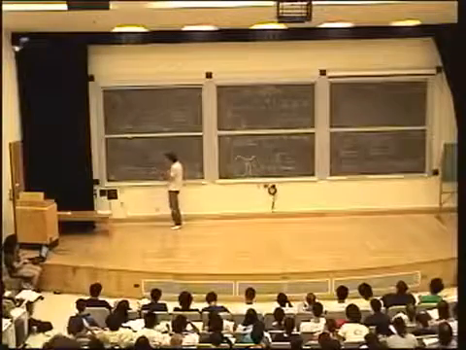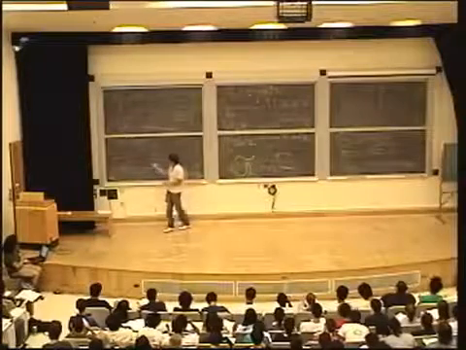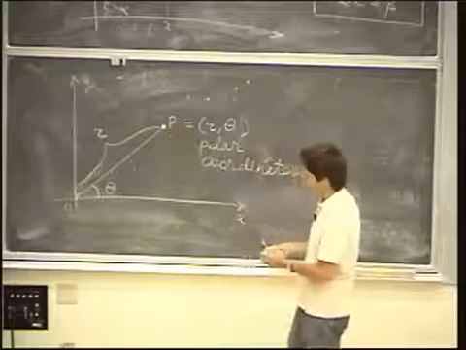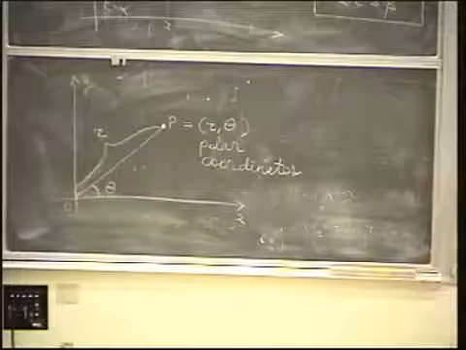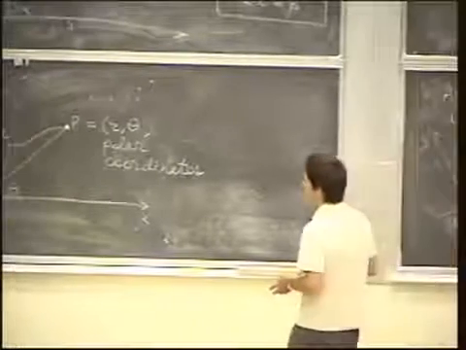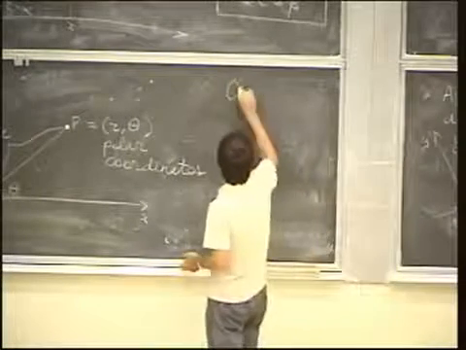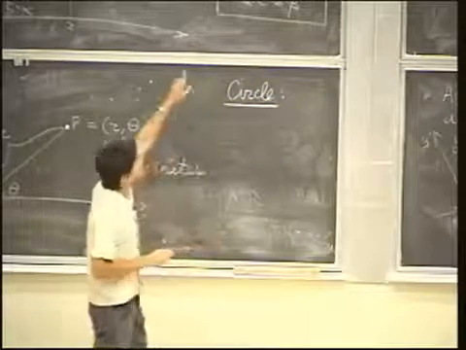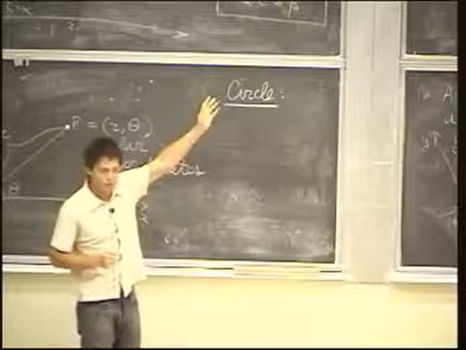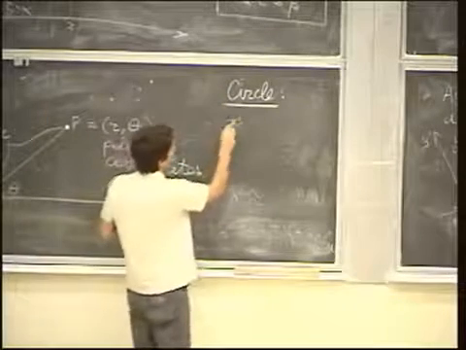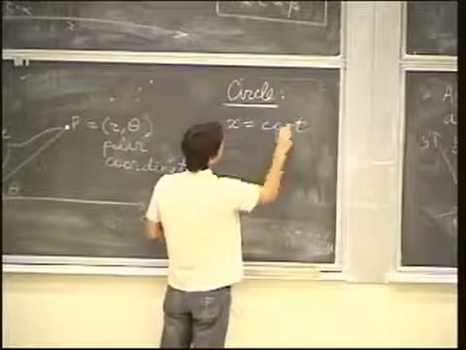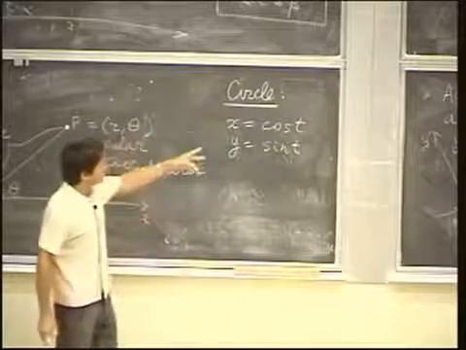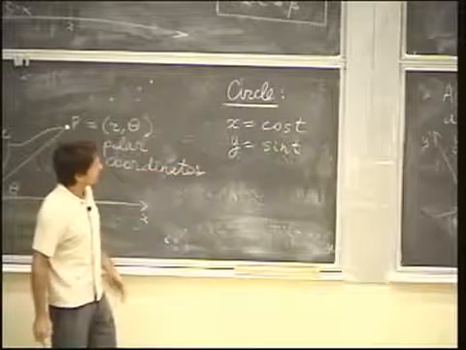And the advantage of this is that equations of certain curves simplify when you use this coordinate system. And of course, the curve for which the equation simplifies is the circle. Circle, I recall, can be parameterized using the traditional Cartesian coordinate system in the following way. We write x is cosine t and y is sine t. That's not too bad, but see, we are using two trigonometric functions.